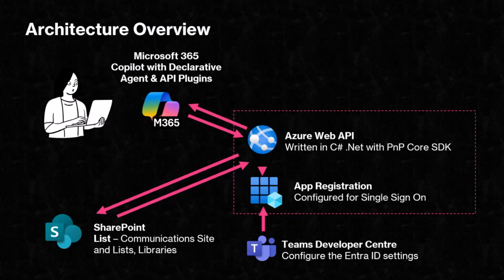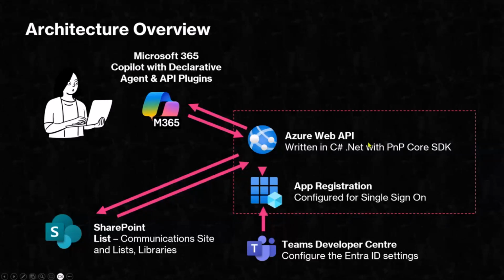So just roughly talk through the architecture of the sample that I'm going to talk you through. And this sample is actually in the PnP samples gallery as well, which I'll provide a link to later. So if you want to have a look at the code behind this, it's all there. But in a nutshell, we've got a Copilot agent that serves as the user interface for users to ask questions against Copilot and against the agent itself. We've got a component, which is the Azure Web API. So I've written this in .NET and with the PnP Core SDK as well. That will then pass through queries from the agent to the Web API to retrieve some data.